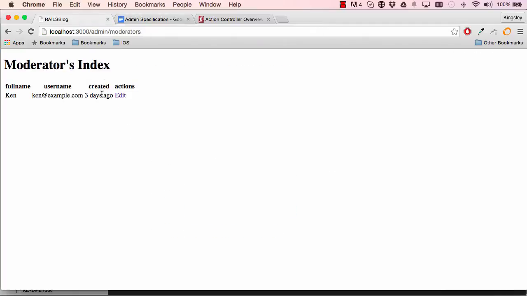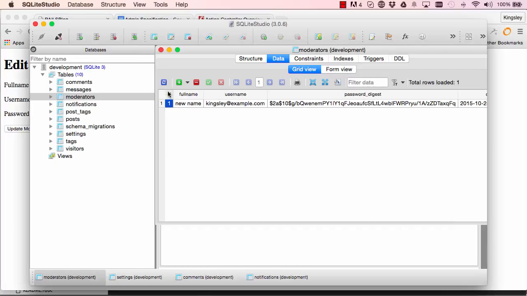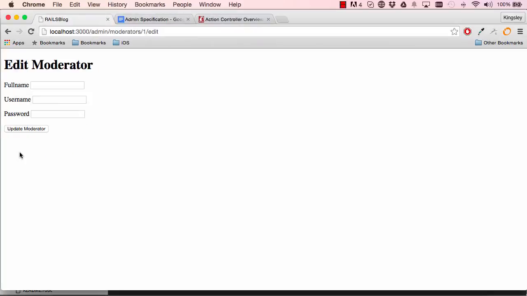You don't want a moderator's record username to be blank. At the moment, when we delete all the records and click on save, it does save, which is not good. If you have a look here, full name is gone, username is gone, password digest remains because it's a gem which prevents it from being empty. So in the next lesson, we'll look at validations and how to prevent blank fields from being saved where we don't want them. So I'll see you in the next lesson.